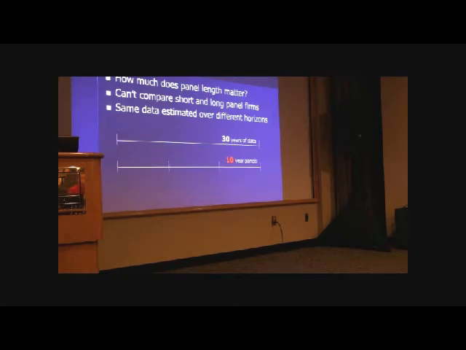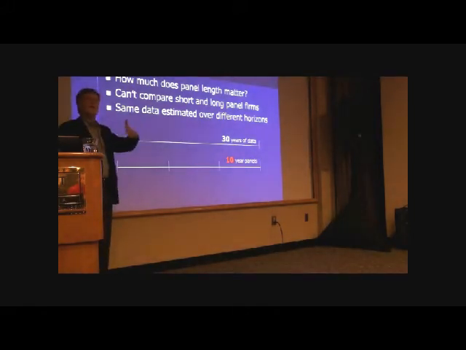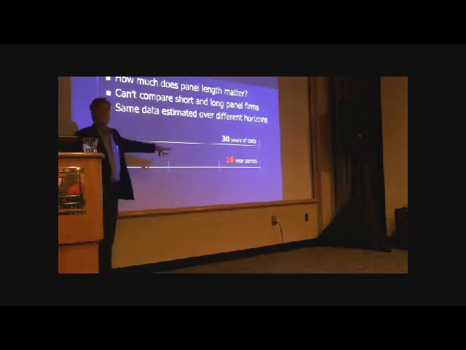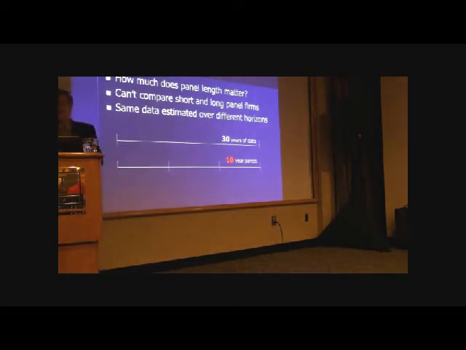Then she said, well, let's take each firm's 30 years of data and artificially split it into three and pretend that we have three different firms. Same data, but three different firms with 10-year panels each. So what we did was we cloned or expanded the number of firm identifiers. And then the next step, do it with 5-year panels. Same data set, 5-year panels.